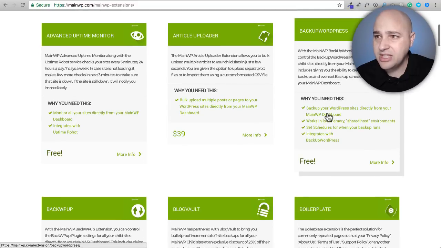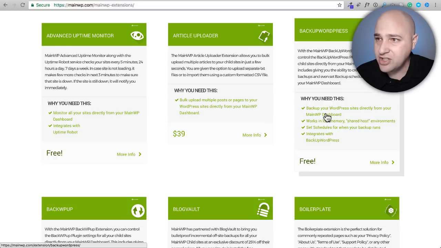Backup WordPress. Now, some of these extensions add the ability to use third-party plugins on your website. For example, Updrafts is a backup plugin, and there are several settings you need to click. What this will allow you to do is automatically configure all those settings in one click. Say you have 10 websites and they're all using Updrafts, and you think, I want to change a setting. Instead of manually going to each website and changing the setting, you can just do it in MainWP and it will push that change out. So there are some time-saving features.